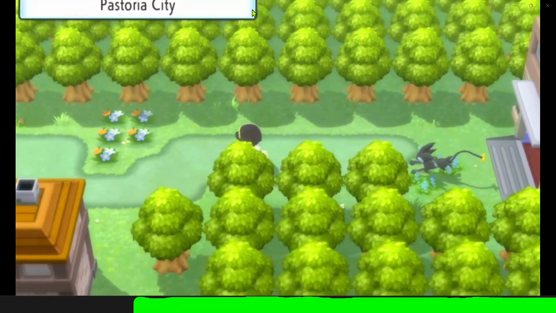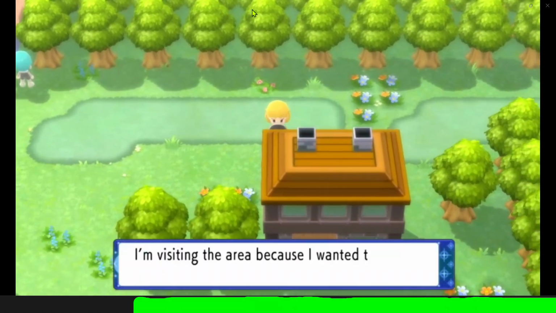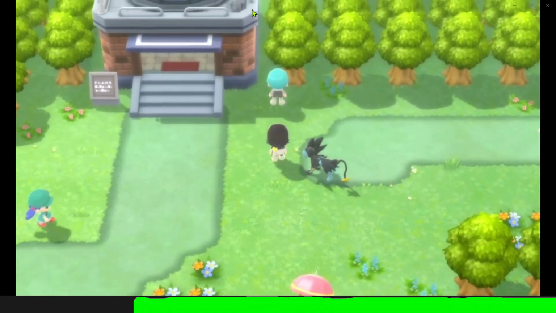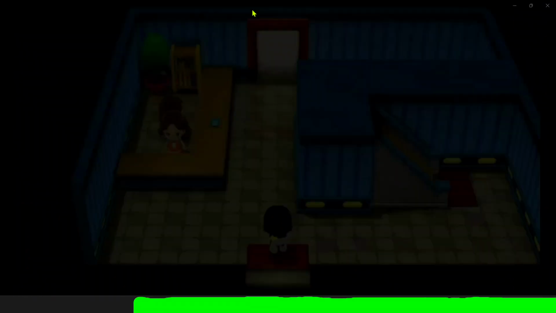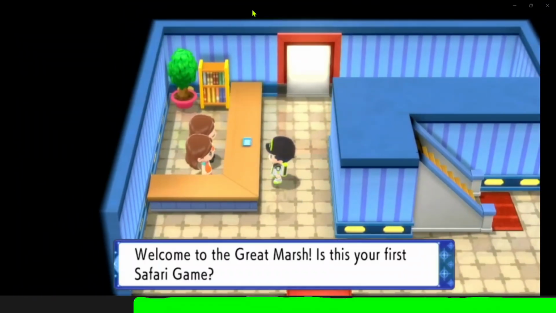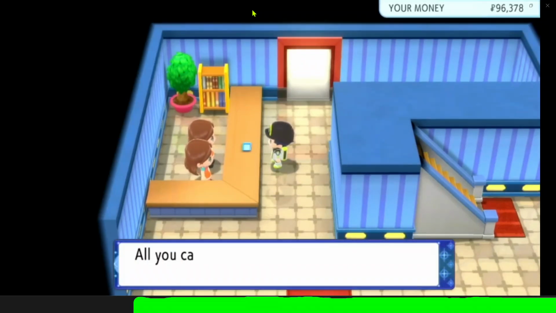So here we are in Pastoria City, where I will do some examination before we take on the gym. We're gonna deal with the Team Galactic Grunt later. Right now, we're gonna play a safari game at the Great Marsh. This is a requirement for story progression. Technically, no, because I played Sinnoh more than once. Yeah, let's play.